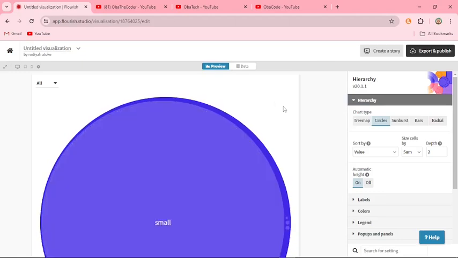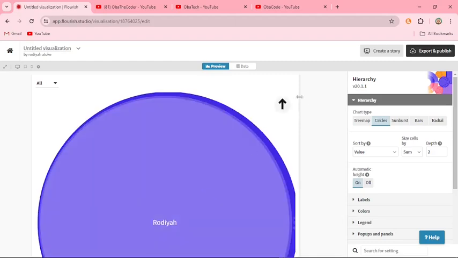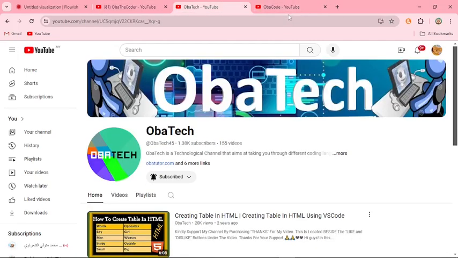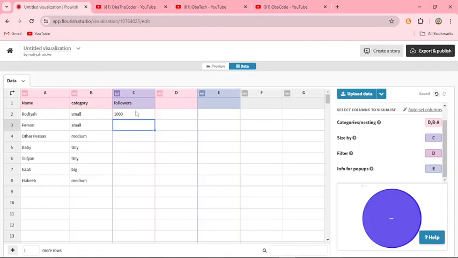So now this doesn't look very good because I can just click on small and then it's going to show Rodiyah, and then yes. So I'm going to want a person to have 94036.